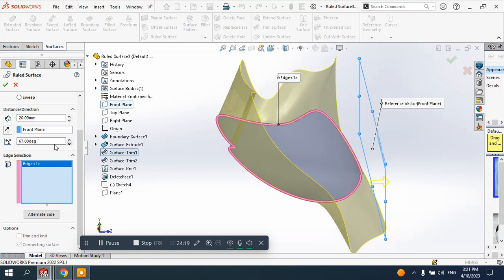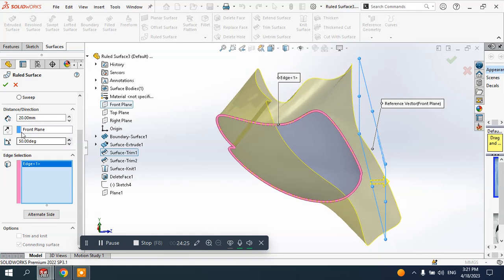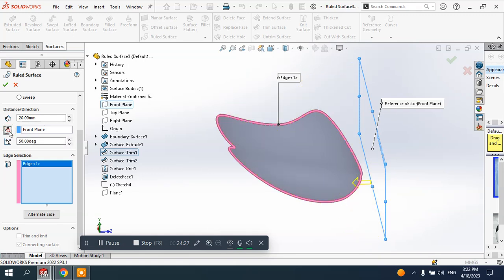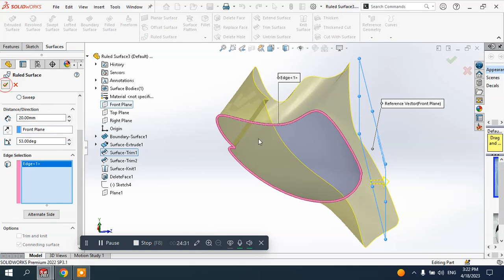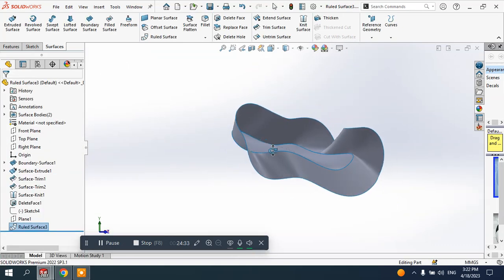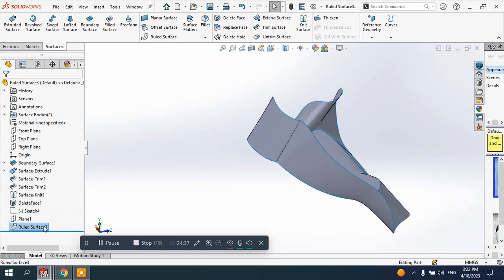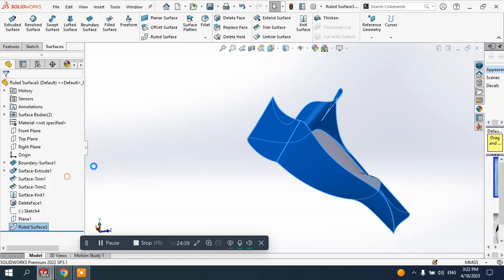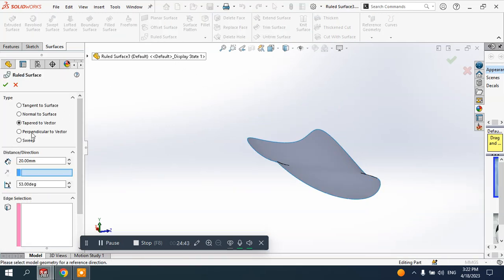So I am changing the taper angle, the draft angle. So this is the extension of your edge with some angle. I will delete this one, and let's go with the other one.